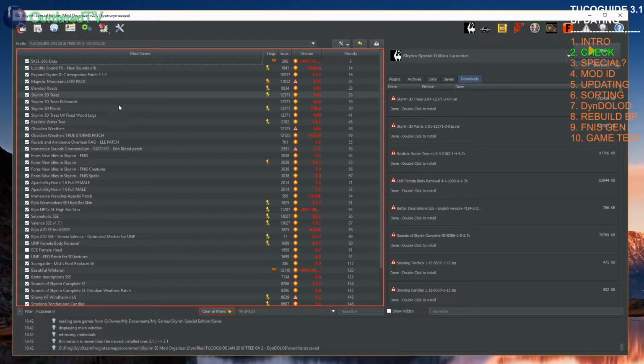So once you have your list filtered out, you can hover with the mouse over the mod's version and you will see a probable new version on Nexus with a higher number. But for many mods, like for instance Apachii Sky Hair, the mod itself is on version 1.6, but the full female and full male hairs additional modules are on version 1.5 and 1.2. So the indication about update is false in this case. So you go through this list carefully and you will find out which mods indeed need to be updated.